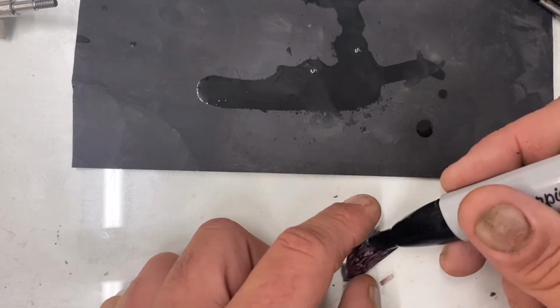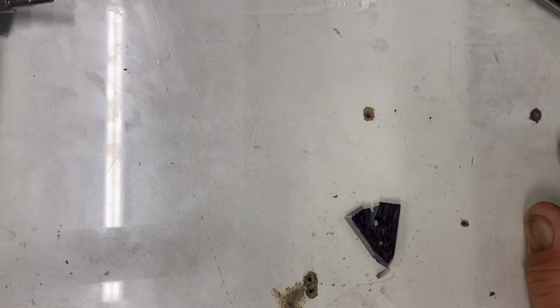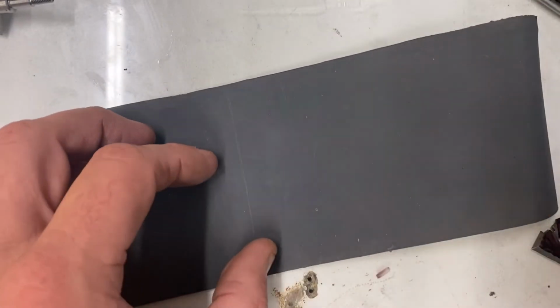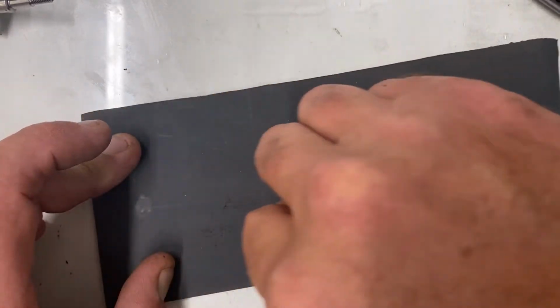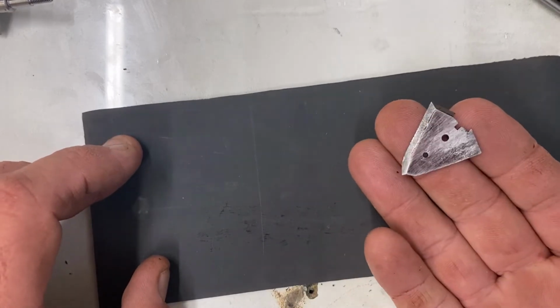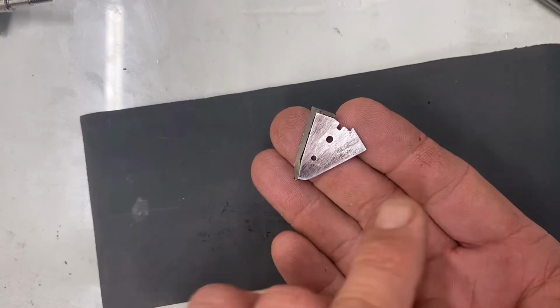And again, I'm not trying to remove a ton of metal. Actually, I don't even need a lube duct piece. Let's just take a dry, flat piece. I'm just gonna lay this on here and drag it across. See what it looks like. So we can see it's all hitting right there.